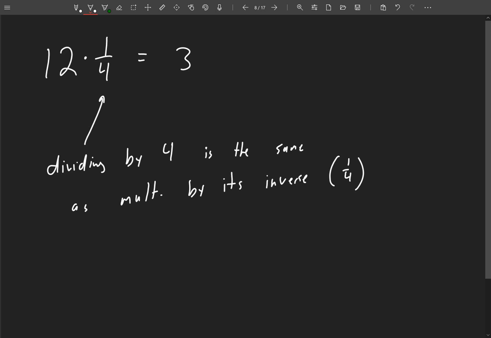So having inverses gives us a way to divide things. That's what they're used for. Now, if you multiply something times its own inverse, you get 1. But if you multiply something by something else, an inverse by something else, it actually performs division. Let me show you another one.